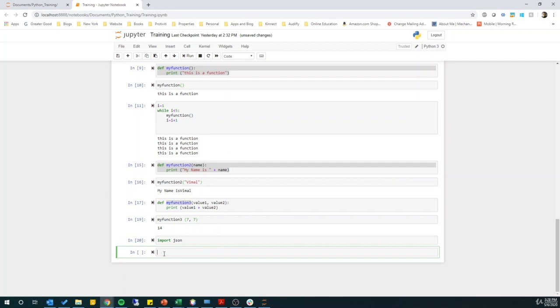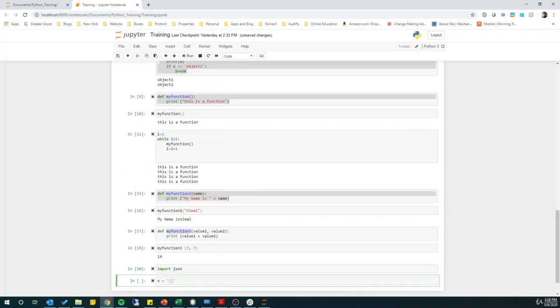We don't have a file readily available, so we're just going to create a JSON structure here. I'll copy this in.